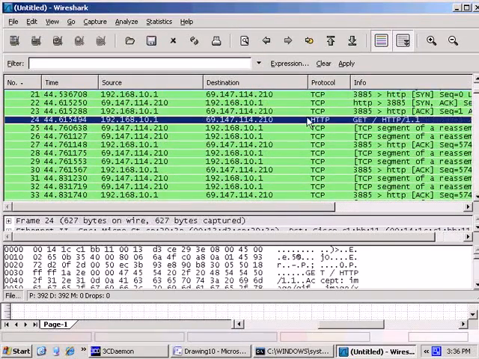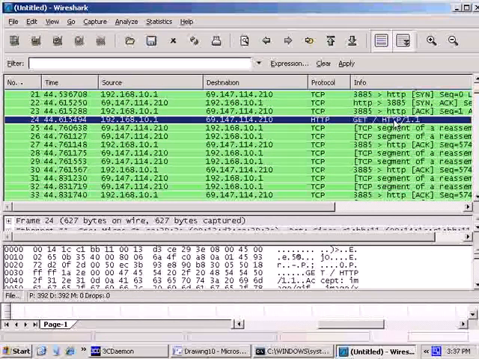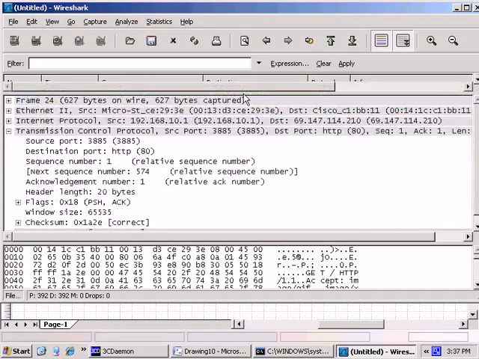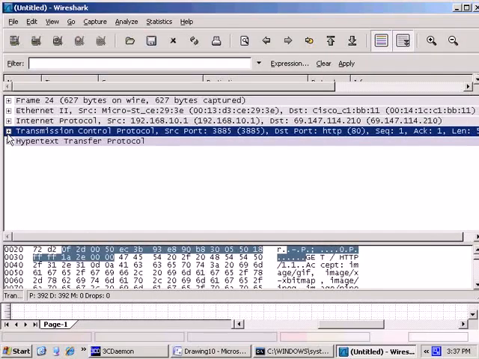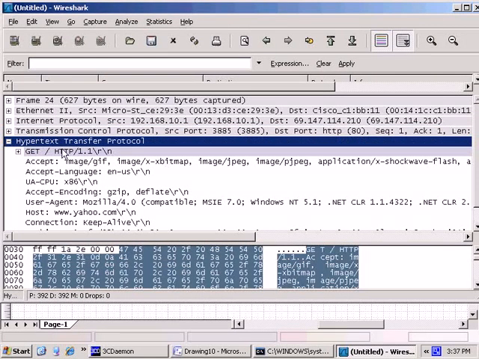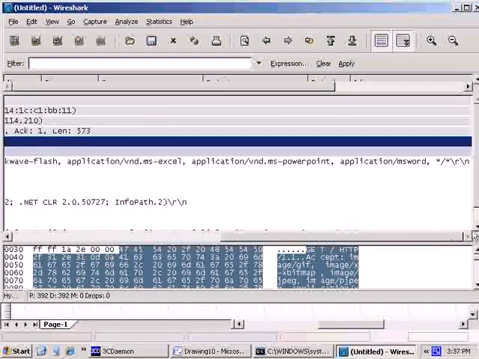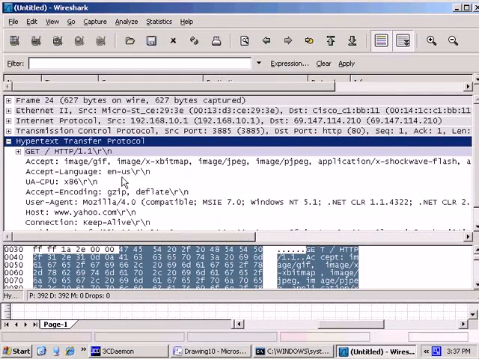We actually sent an HTTP application data from our browser, so formatted out, and it's a GET request, HTTP type 1.1, and we can take a look at the actual data here that we sent out. So this is what the browser sent. HTTP GET request will accept image type of GIF or XBitmap or JPEG. So these are all the formats that we'll expect. Shockwave, all these different formats that we can take into and accept at our browser, right?